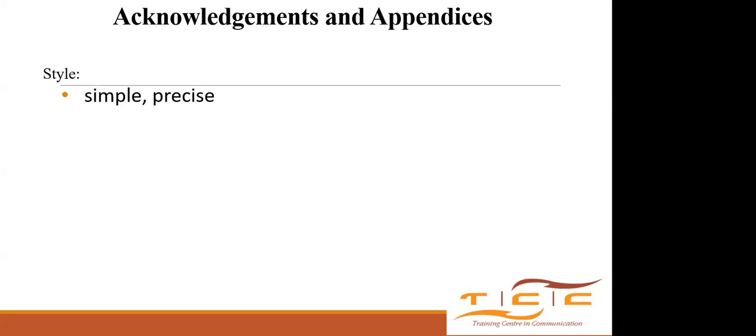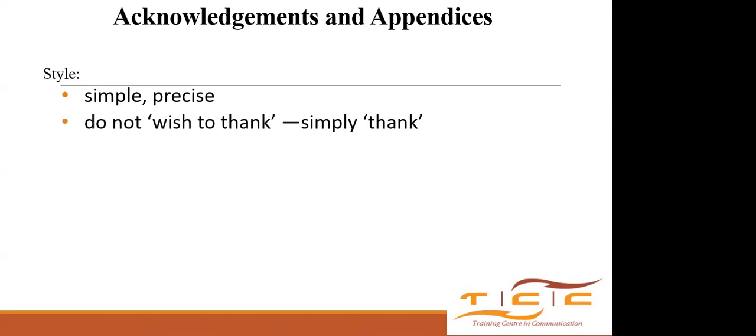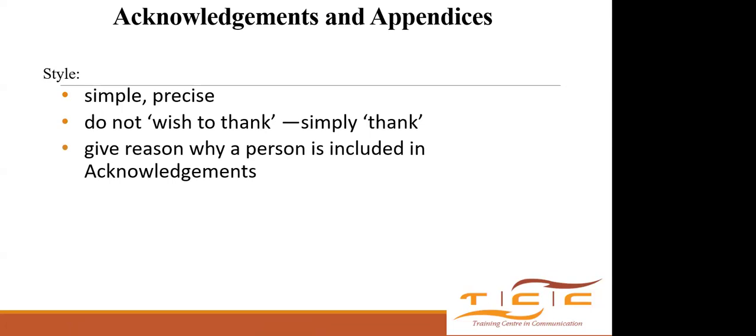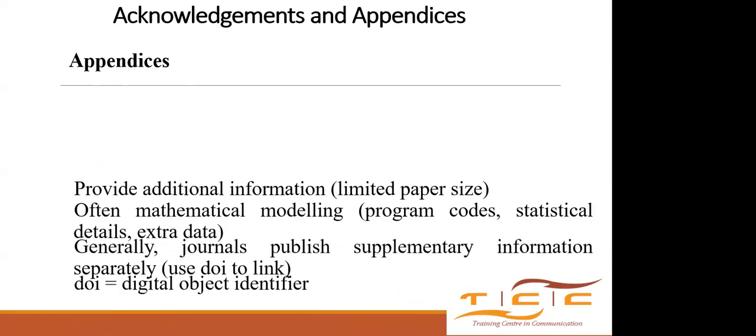When the paper came out, he had a big problem with us that we mentioned his name in that project. So you need to ask people, you helped us in the field, we are not going to make you an author, of course, but is it possible for us to acknowledge you in the paper? Do not write we wish to thank, simply thank. Who is stopping you? Just go ahead and thank. Then give a reason why the person is included in the acknowledgements. Don't just write we acknowledge; say what they did to be acknowledged.